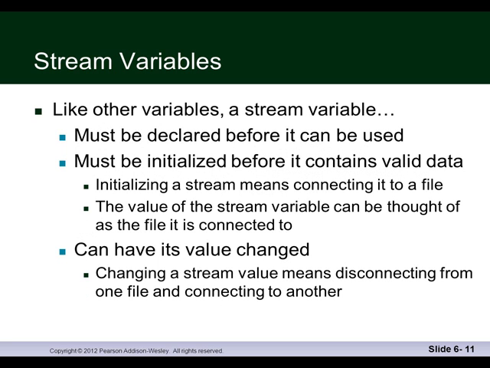Now, because we're going to be using these streams, we have to create some variables. We're going to use the variables like a handle to call open these streams. It must be initialized before it contains valid data. So initializing a stream means connecting to a file. We're going to connect to a file, then we can do something with it. And we're going to talk about those later on.